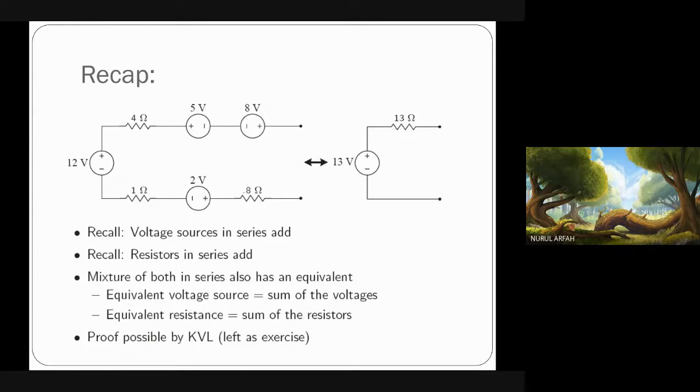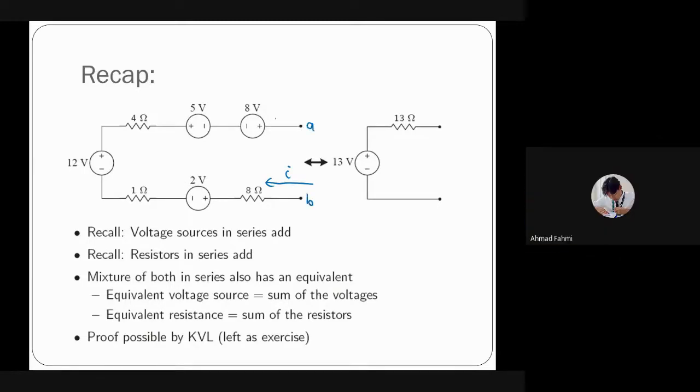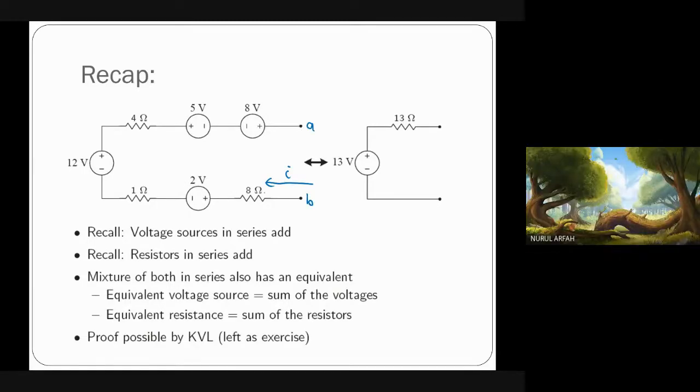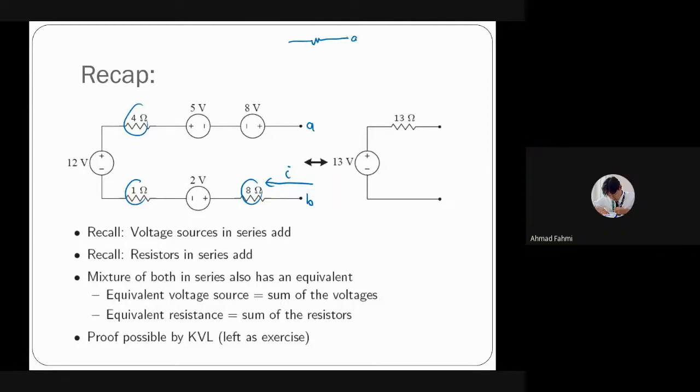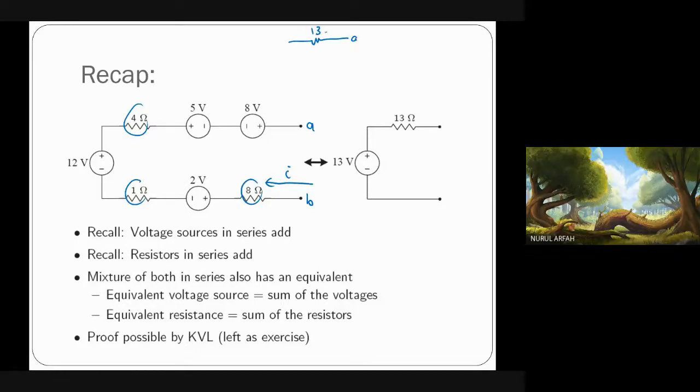Okay, try this one. We start from this side. The current is flowing this side. Okay, what is the resistor value? If you look here, is this series or parallel? From B to A. Series, right? So you can add 8 plus 1 plus 4 equals? 13. Okay, good. 13 ohms.